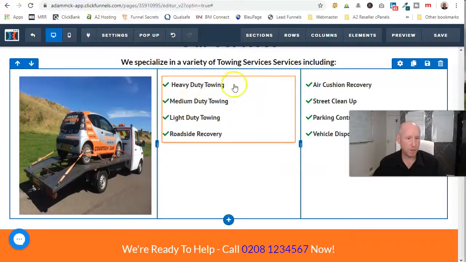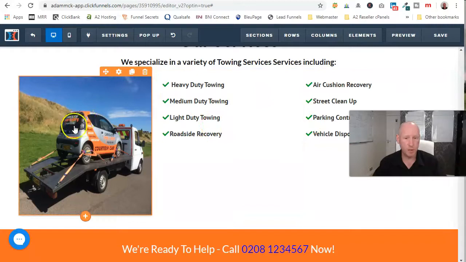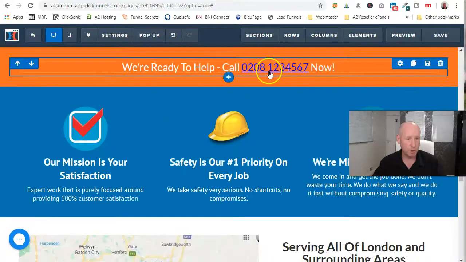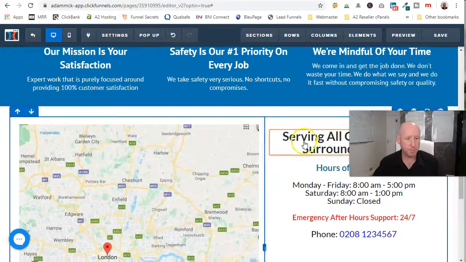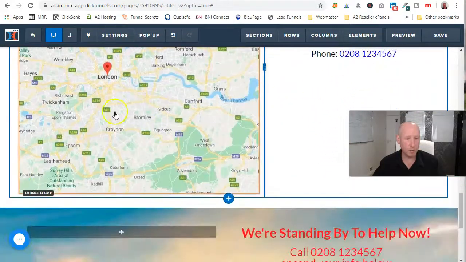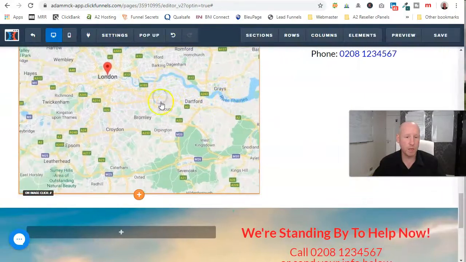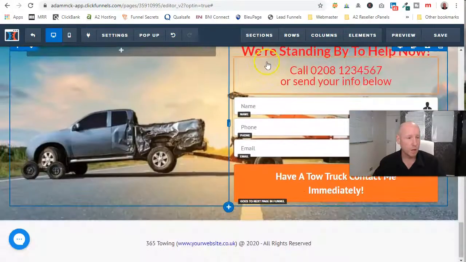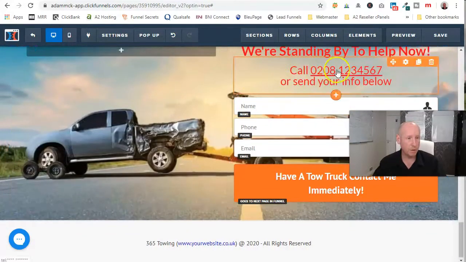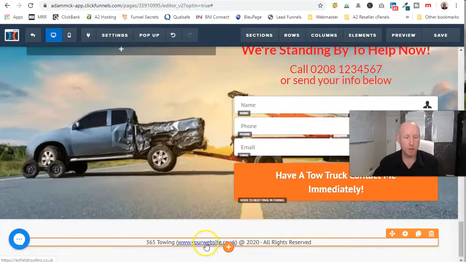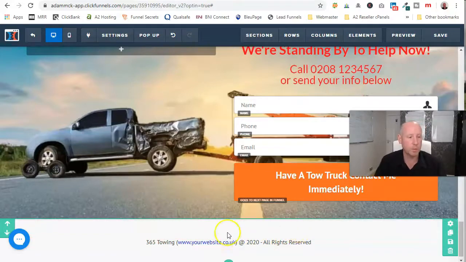Back into the editor, you can come through, add and amend your things, take away pictures, do what you want there. Add your phone number. Just click on it, add phone numbers here, change the map. It's just an image, or you can do a map embed if you've got an area that you work in. Okay, here we go, number again, click on here to have them contact me immediately. And here you can either have a link back into this website itself or out to your main website if you have a much larger sort of brochure orientated website.